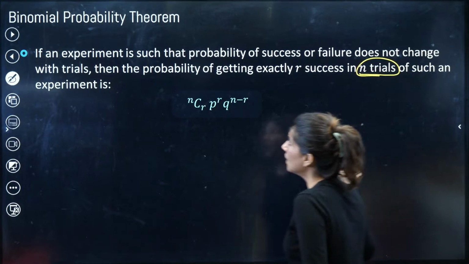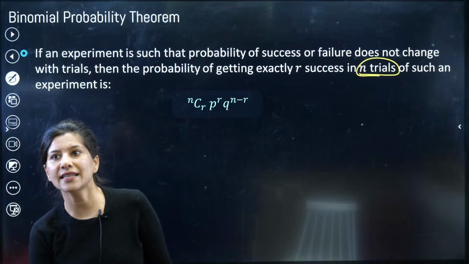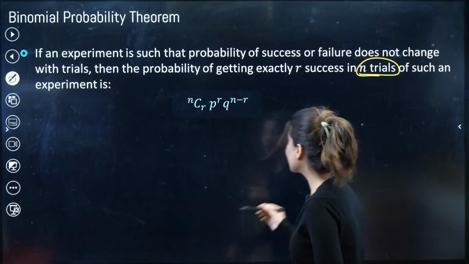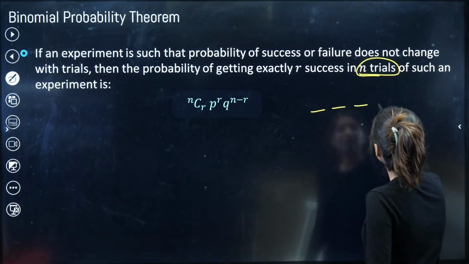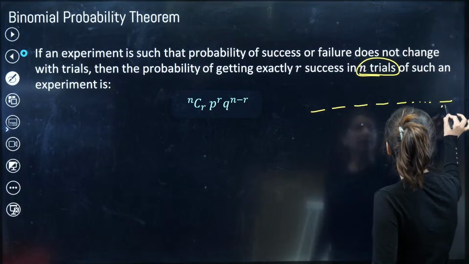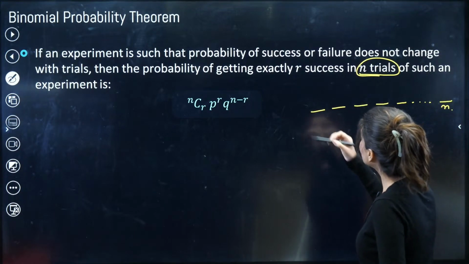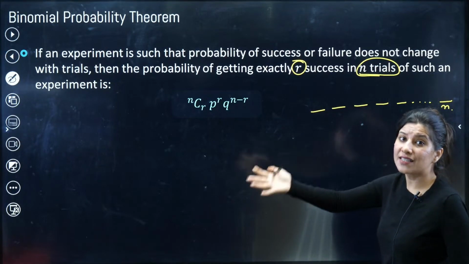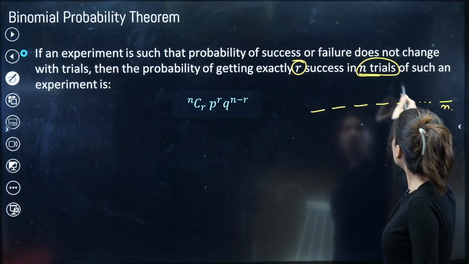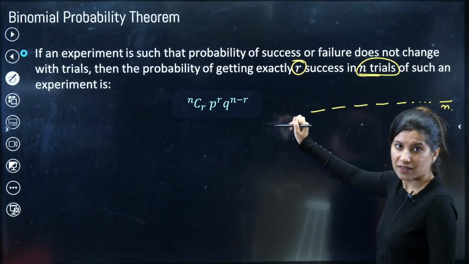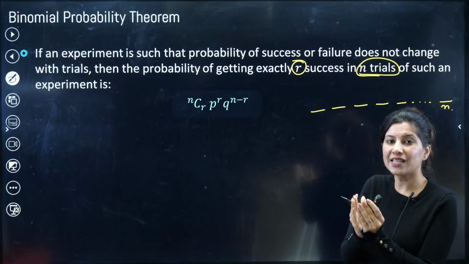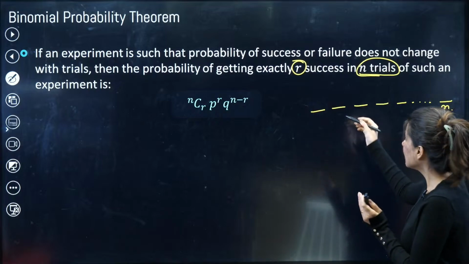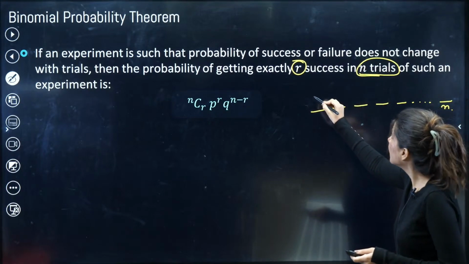Now understand this binomial probability theorem. Here we are doing n trials, suppose 1, 2, 3, 4, 5, 6 and all the way up to n. I am just talking about getting exactly r successes. So this is n and I want r successes. Out of these n places, I have to be very precise that r will be success. Success means head is success. So head.